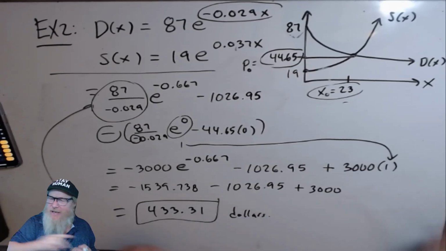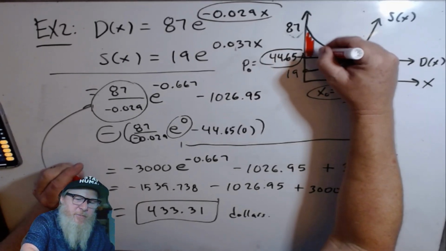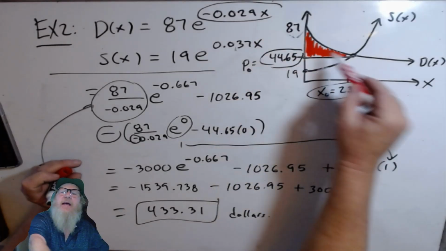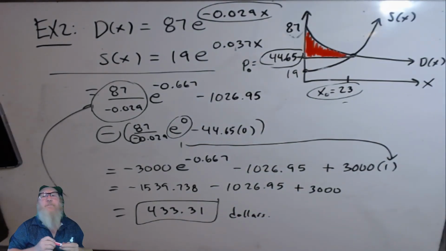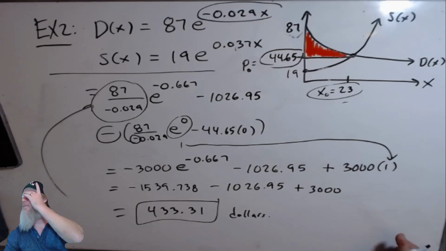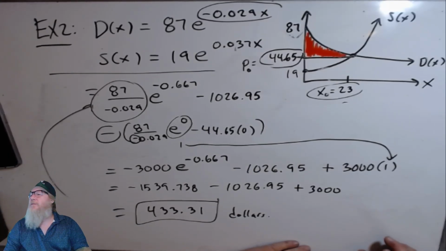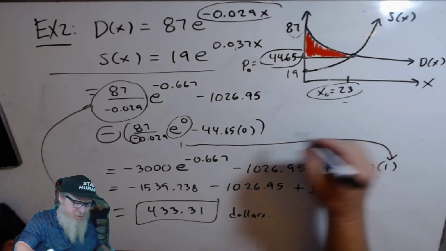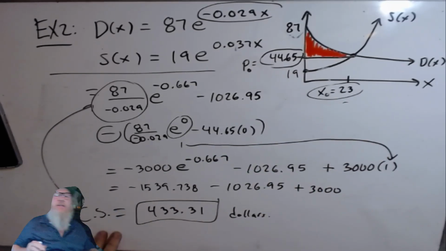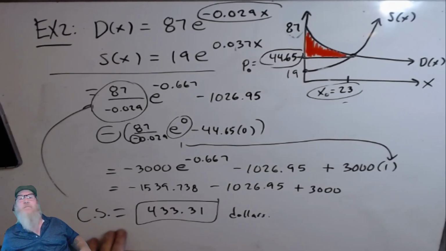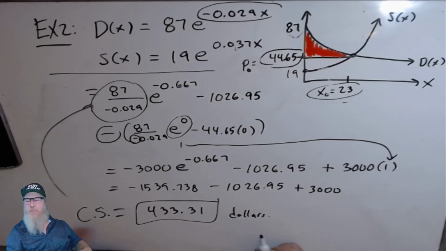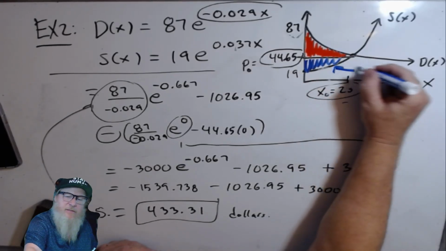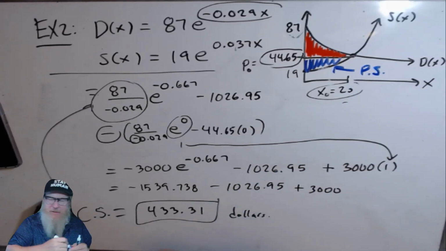All right. And again, this was consumer surplus. So I took the D, the demand, minus the equilibrium. Consumer surplus. Oh, this is consumer surplus. CS, consumer surplus. For producer's surplus, that would be PS. And here's CS.